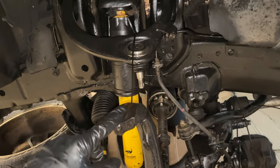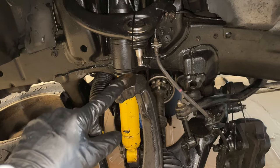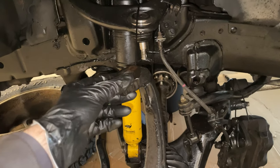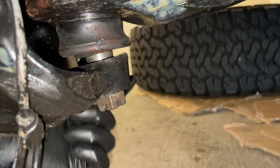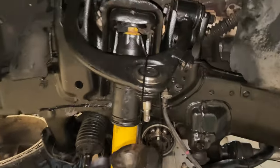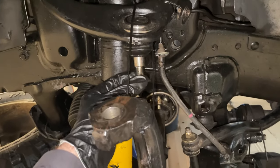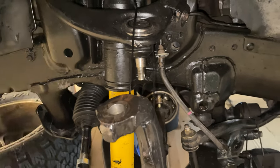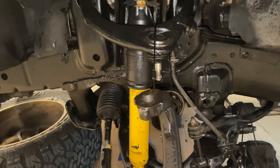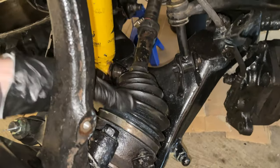I got the upper ball joint off and have the spindle hanging on a zip tie. This one was really hard to get off — I was hammering it and it wasn't coming loose. So what I did was come down to the lower one, loosen it just enough but kept the nut on, and hit the lower one with a hammer. That one separated, and then the weight of the spindle pulling down allowed me to more easily separate the upper one. One tip: keep the nut on the threads to protect them so when you're slamming it with a hammer you don't bang up the threads. This gives us a lot more room to pull the CV axle out.